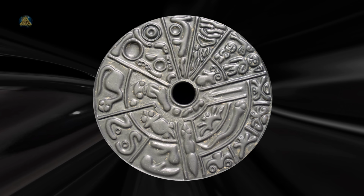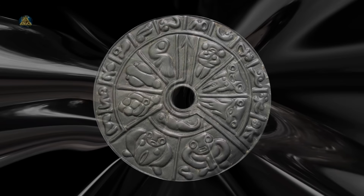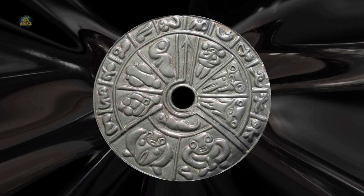This event was preceded by the invention of the microscope back in 1590, but the illustrations on the disc prove that there was presence of such knowledge thousands of years earlier. A fetus in several stages of development, which end in the formation of a baby, is illustrated on the upper part of the opposite side of the disc.